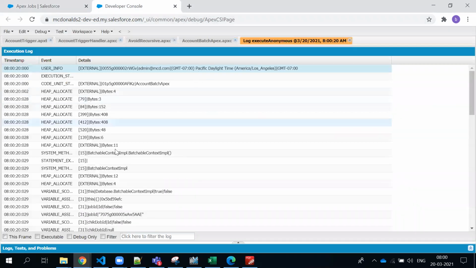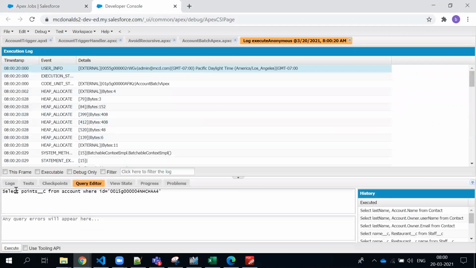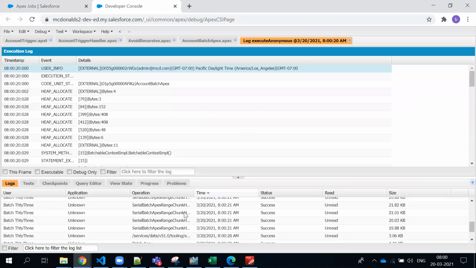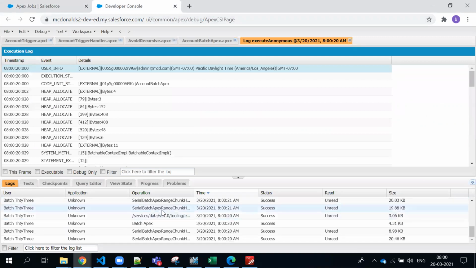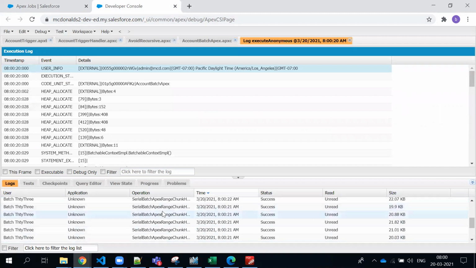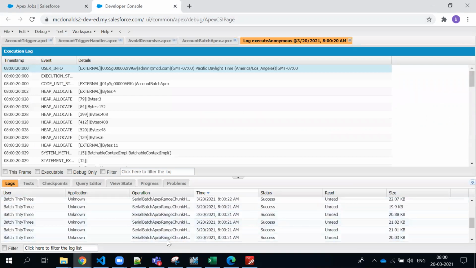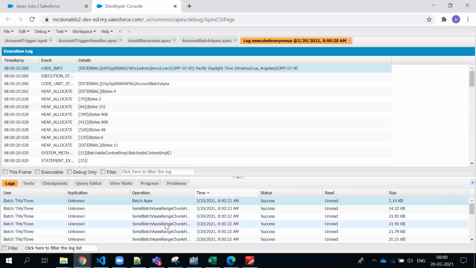To see the results, sometimes you may not have turned on debug logs, but you can see from the logs. See this serial batch chunk. Every serial batch chunk is running one by one. That means 2 records run, then another 2 records, so each chunk gives a log here.